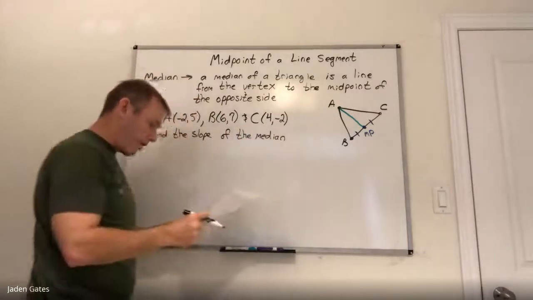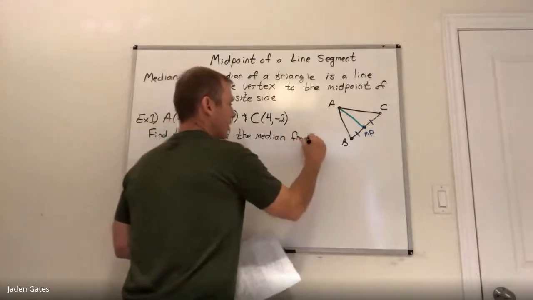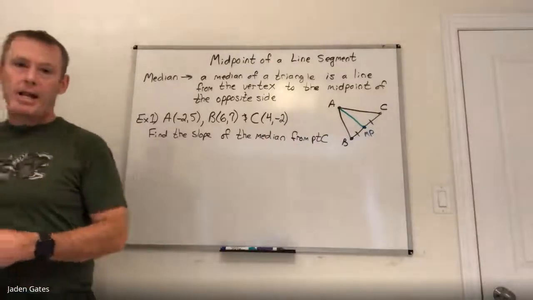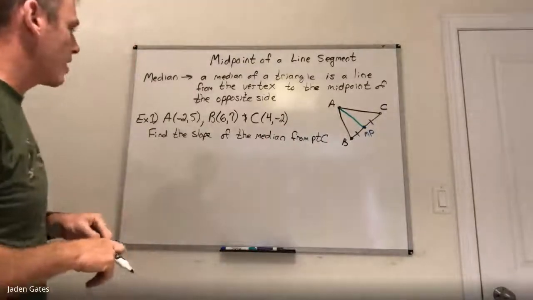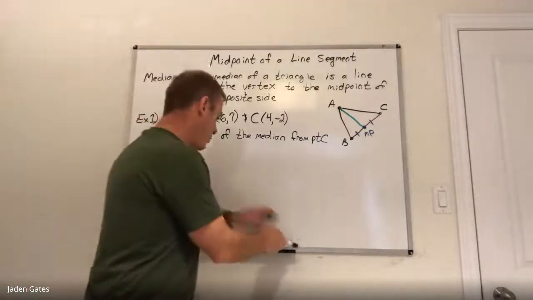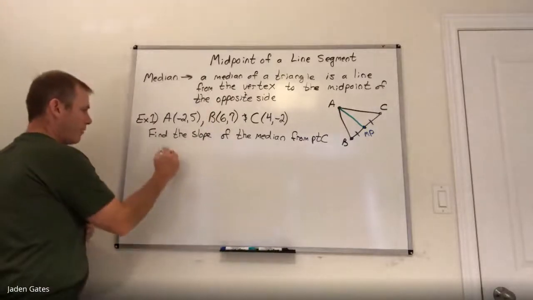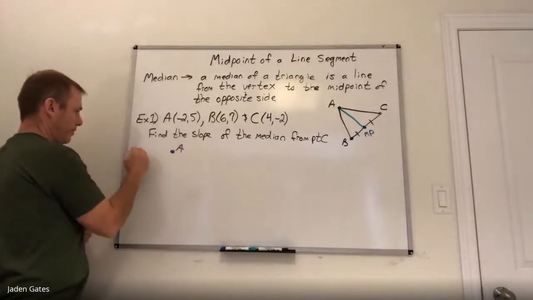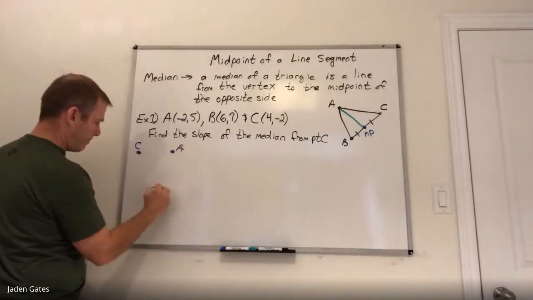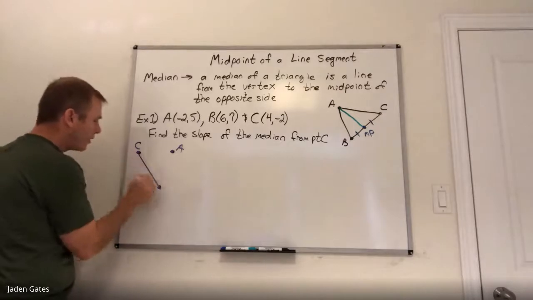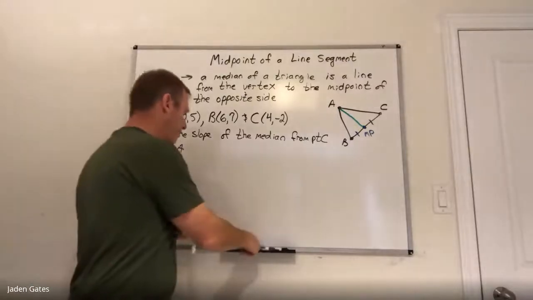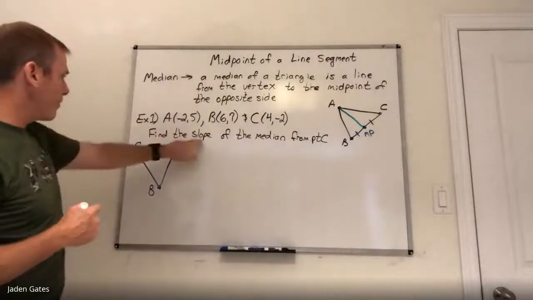You've got to state where it's from, and it's from point C. Because again, there are 3 of them. This one's going to be from point C. In my diagram, it is from point A. But I'm going to redraw my diagram here just so visually it helps you understand what I'm looking at. Always helps me. So I'm going to draw a triangle. There's point A. There's, let's call that C. And there's point B. All right, so I draw it in there. There's our triangle. Now, what we're looking at is the median from point C. I just want to find the slope of it.